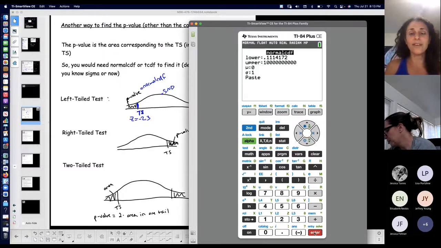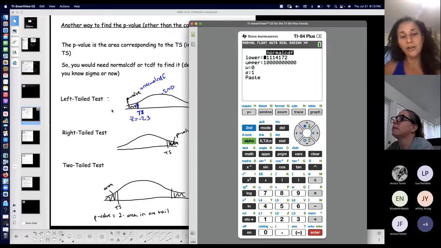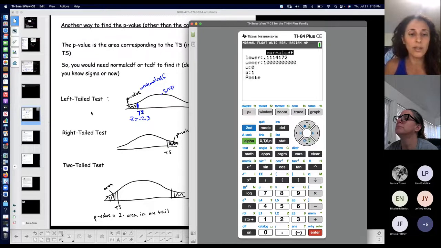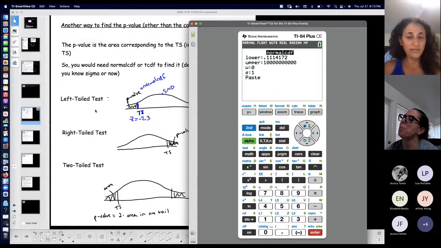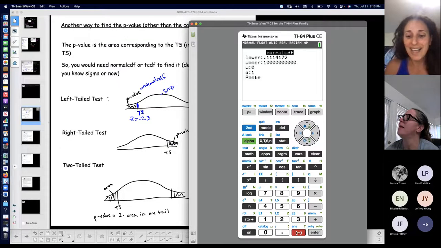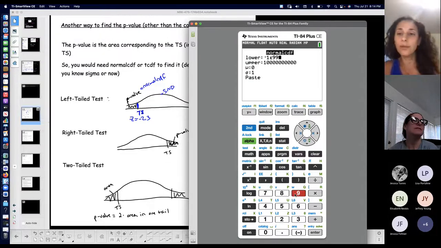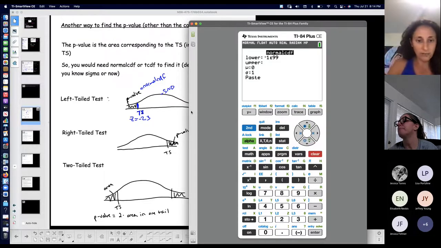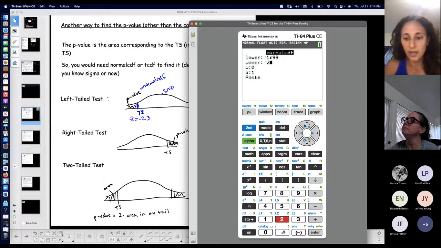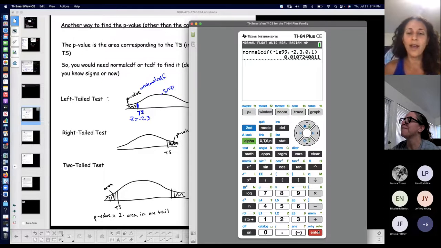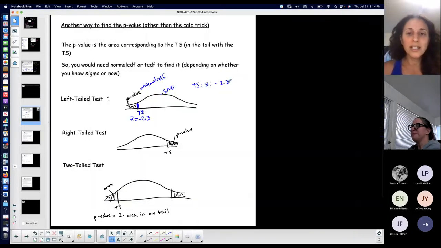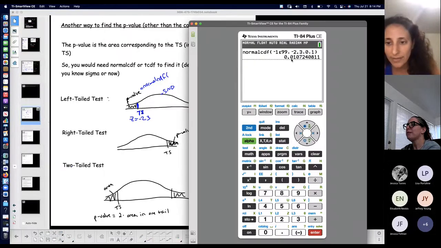If you remember, you have to bound the area, right? Lower, upper. So we have to tell it between what two values this area is located. And you can see the p-value is this area in the left tail, with a lower bound of negative infinity. So back in the day, a few weeks ago, we used -1 second, comma to pull up that E, 99 to represent a very large negative number. Or you could just put -1 with a bunch of zeros there if you want. My upper bound, being that it's left tailed, right, is this test statistic, -2.3, right? Now, being that I'm on a standard normal distribution curve, my mean is 0, my standard deviation is 1. Anytime I talk about z-scores, I repeated that a few times for a reason. Now you guys know why. I get 0.0107. So for this particular left-tailed test, I'm going to write it over here, let's assume the test statistic is -2.3, my p-value is 0.0107.